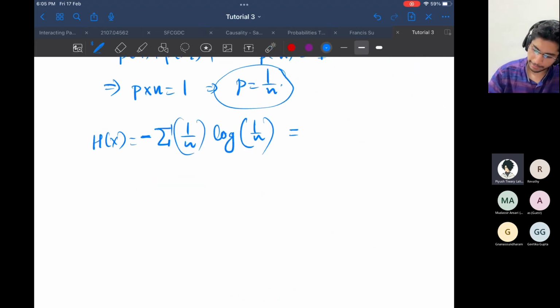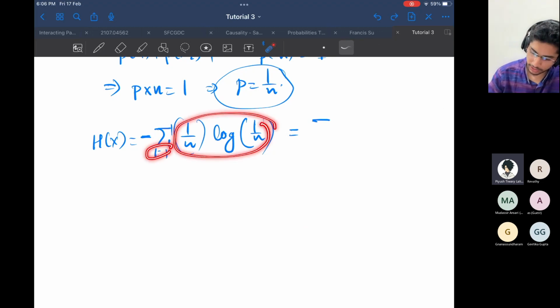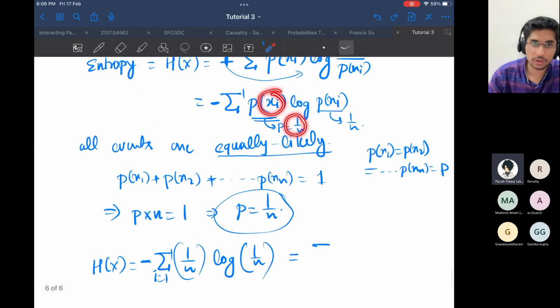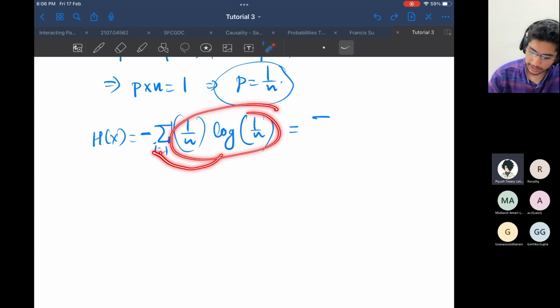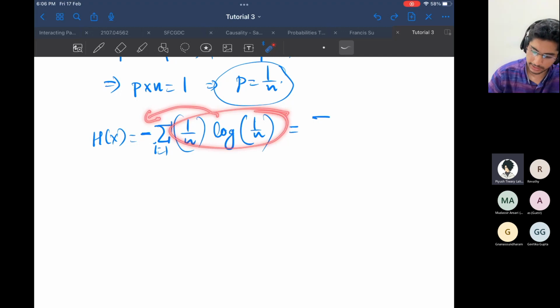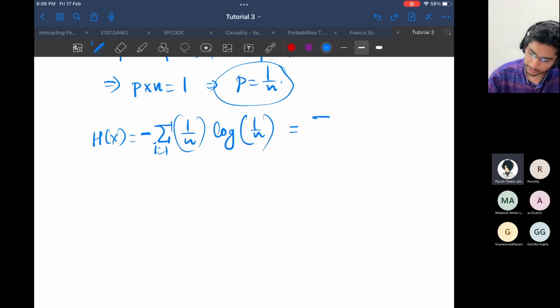So what will this be? This will be, well, so let me just change few things. So I know that this is i equal to 1 to n, right? So I see that the term that is inside here doesn't depend on i. So there is no i term because all of the p(x_i)'s were equal and they were equal to 1 by n. There is no dependence on i anymore. So this is like a constant and I can take it outside. I hope you will agree that this is a constant. I can take this outside and what will it become?